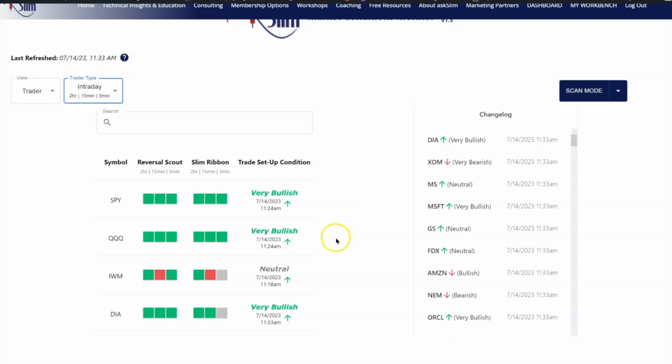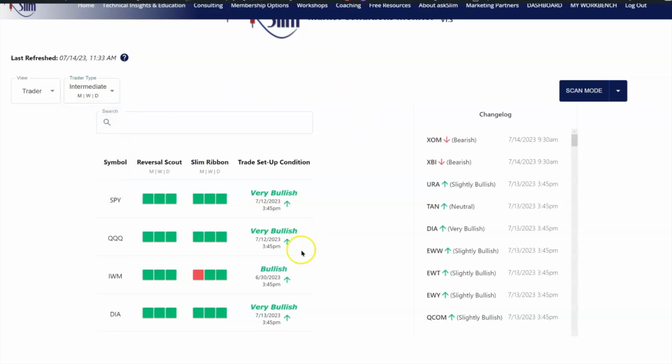And if you were a short-term intraday trader right there, well, that information is there, and it shows you it's still been very bullish, but the conditions here for the intraday trader are neutral on the IWM, and this is right now here at midday on Friday the 14th. So you can just see how you can toggle in there. It's fantastic information, and I just want you to see that the sum of the evidence has been very powerful.